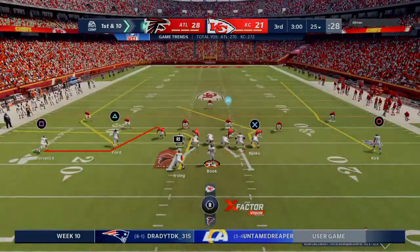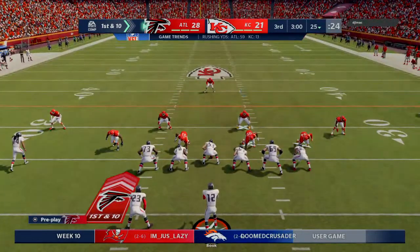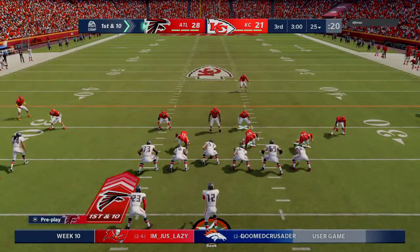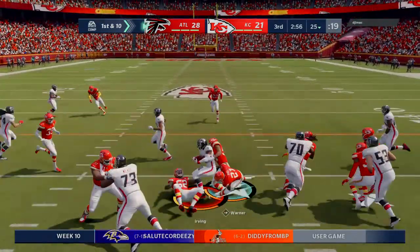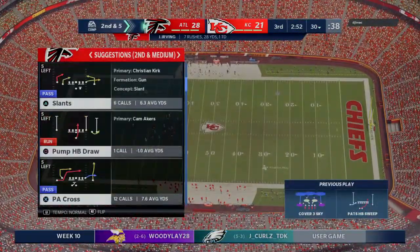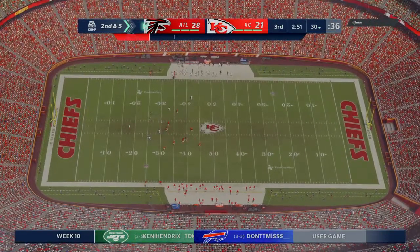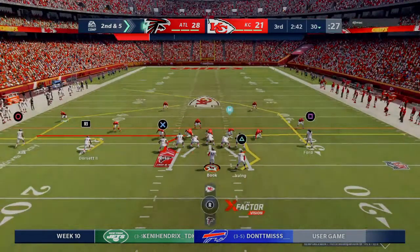About set to begin their next drive, the Falcons offense at the line. They were able to extend their lead with an opening drive touchdown here in the third quarter, but that just got matched a moment ago. So we know that what they discussed at the half worked. Now, what are the counters to that, right? You don't just run the same things over and over. Some do, but many will also show something and then come back with something else to keep the defense off balance. It's a gain of 5, ball on the 30. They'll come up with a second and 5.